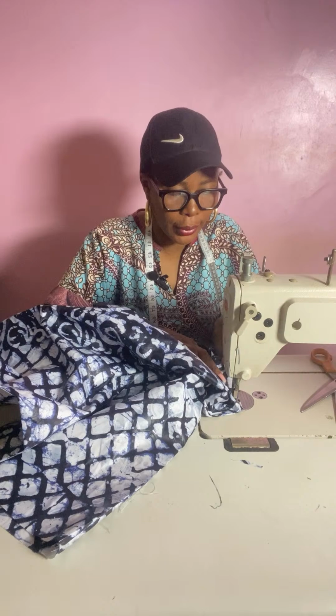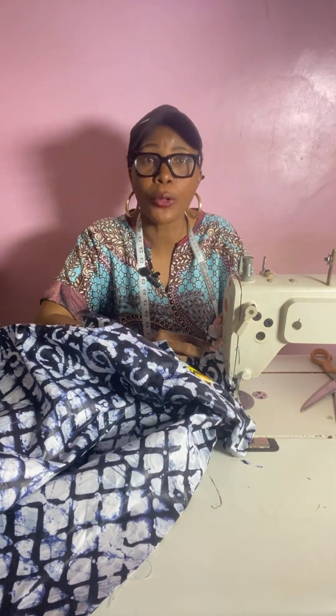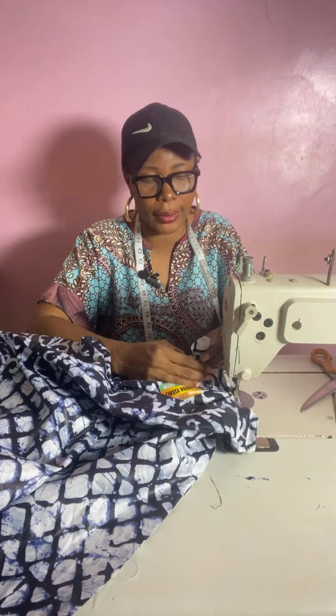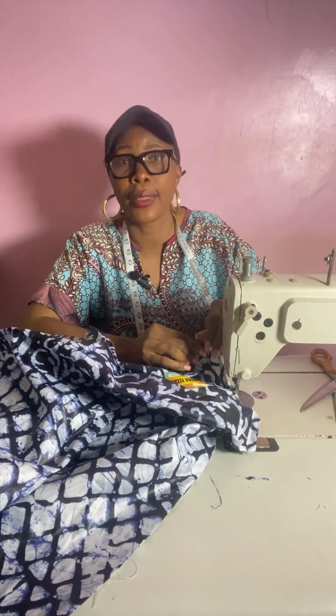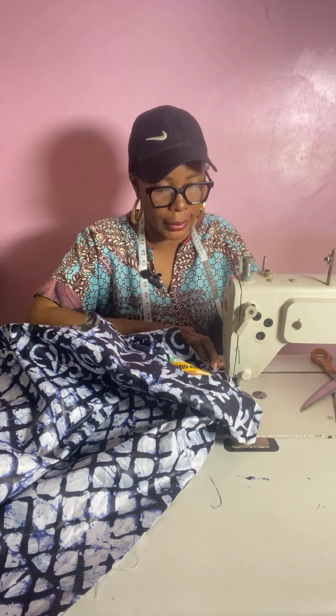So once I get to the other end, remember the same thing that I did. So this one, I'm going to use my hand, see it here, this part, my hand to push it inside again, just like I did with the first one with the other side.